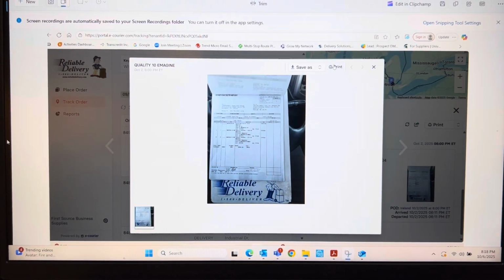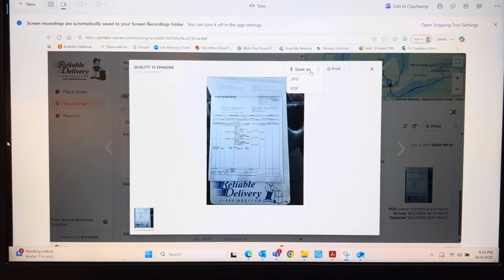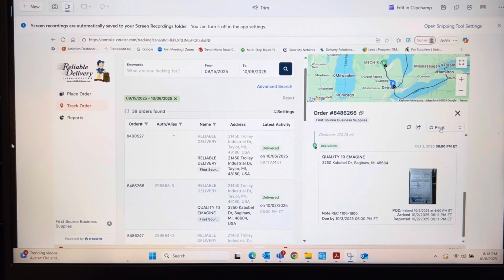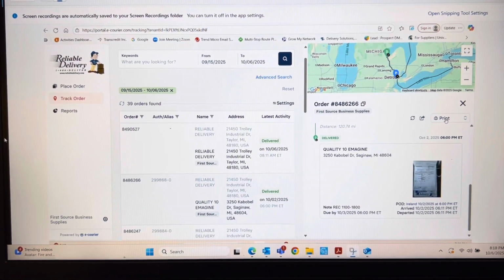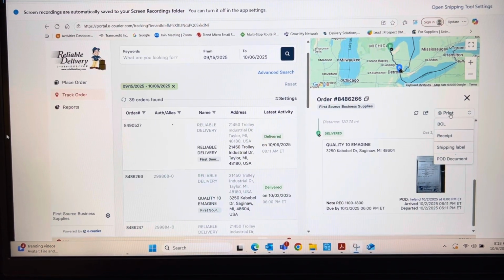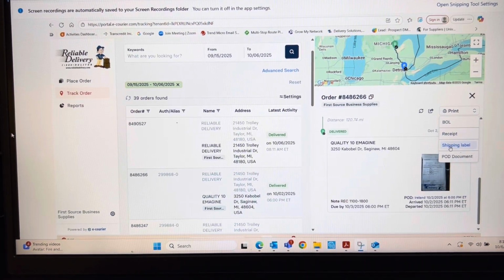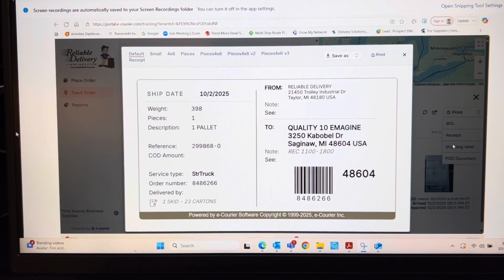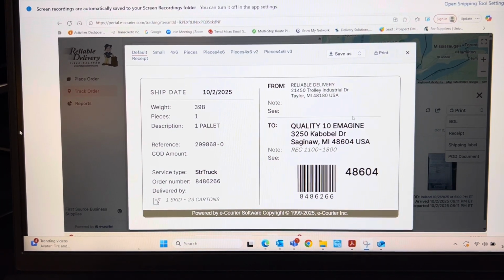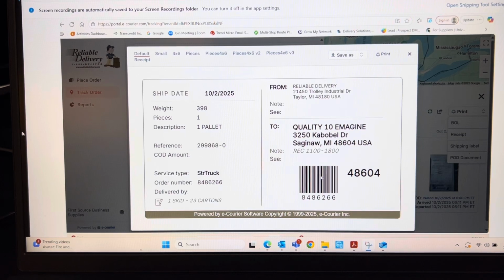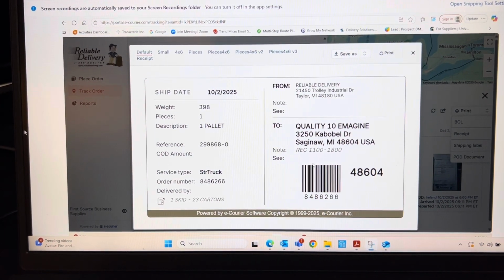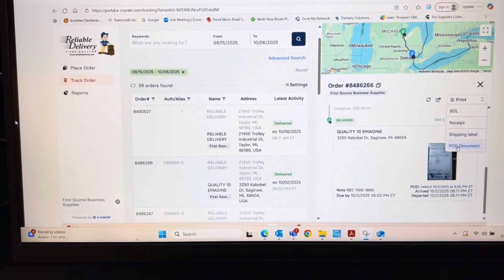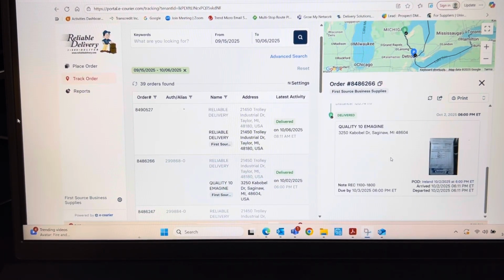You can print it out from here. You can save it for your records. You can also turn it into a proof of delivery, a PDF. And here are some other options as well. If you left click over this print icon, you can turn this into a shipping label. This is a very popular option in the medical industry. And as you can see, it has all the delivery details. It creates a UPC scanning barcode here, so you can scan on and off for the delivery and other information. You can also print out a proof of delivery and some other features as well.